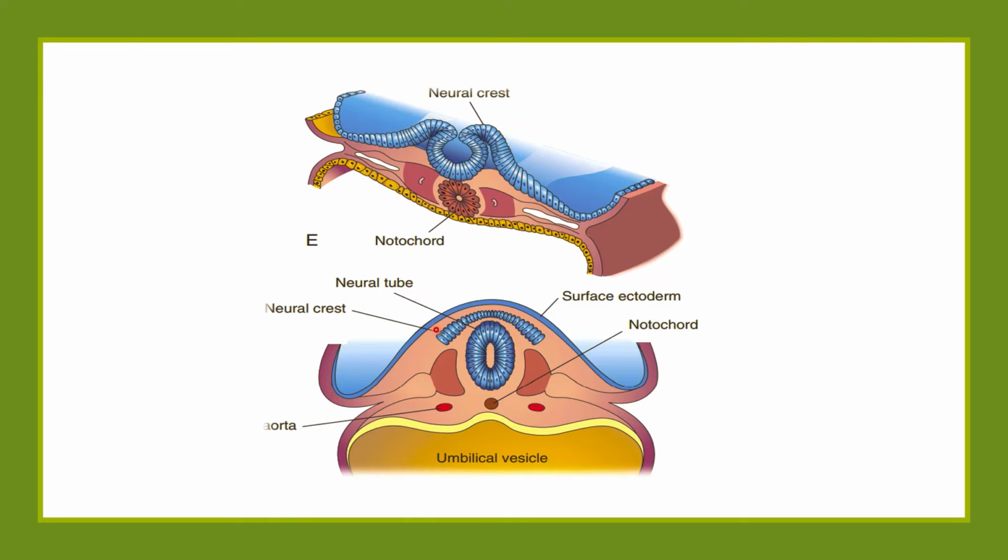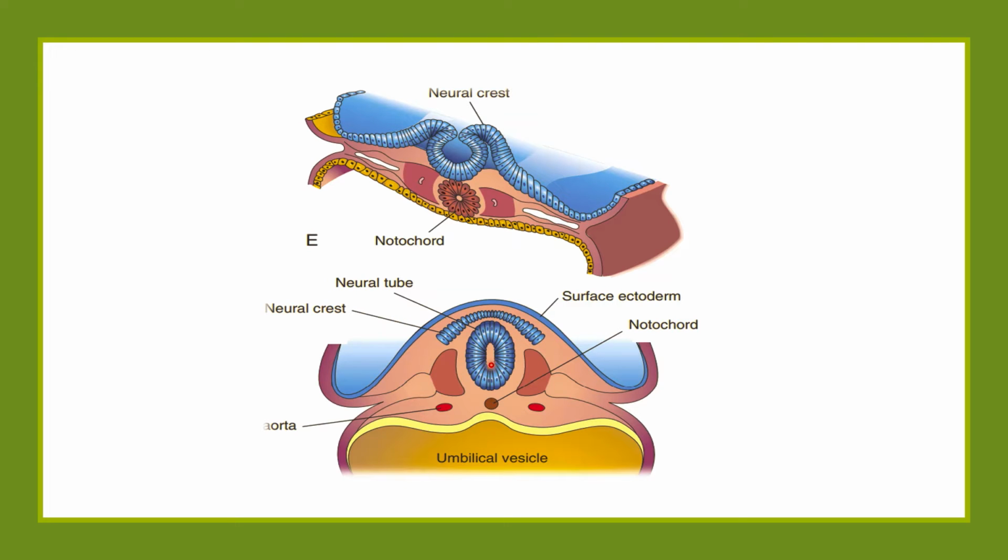Now, if you look down here at these neural crest cells, this is another image where the neural crest cells come from here, and this structure is going to be the neural tube, right? And then obviously there's a neural core down here. This is the image that you want to remember. It's basically showing you all the different layers.